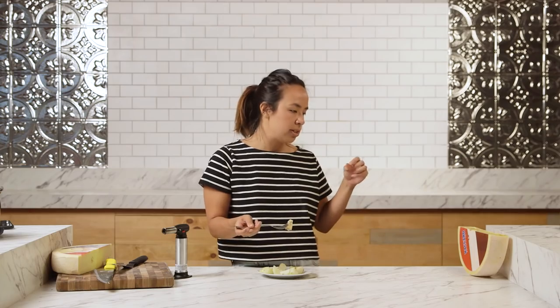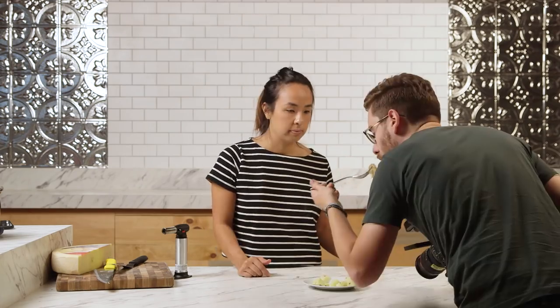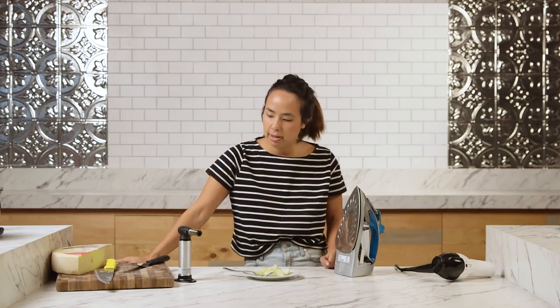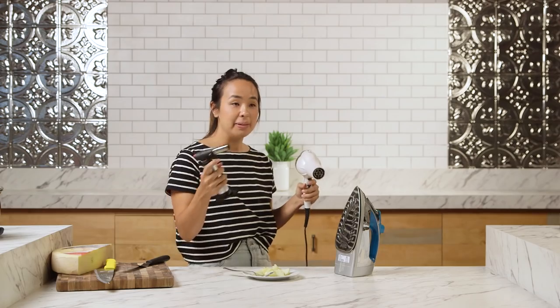So when I first tried this it was very sour, but it goes from being tart to being much more rich in flavor. So good, right? Okay, we need to melt even more. There are specialty pieces of equipment you're supposed to use to melt this cheese, but they're like an additional $300. We're gonna use an iron with a hairdryer, and then I'm gonna toast it off and try to melt it on there.